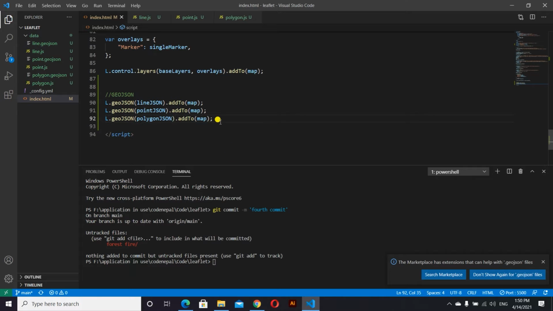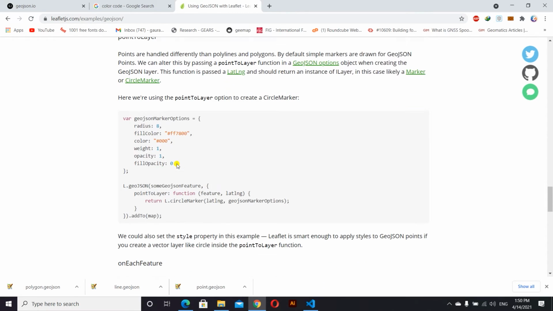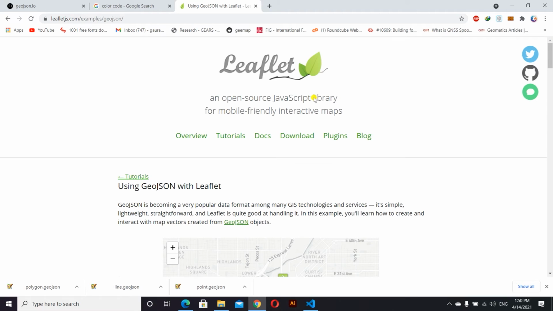The next step is we can add some bind pop-up to our polygon, which means if we click on our polygon, then we can show some information through that polygon. So what we have to do is create a function, which is shown here in our documentation.